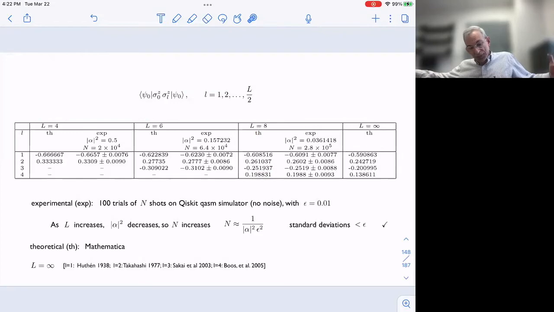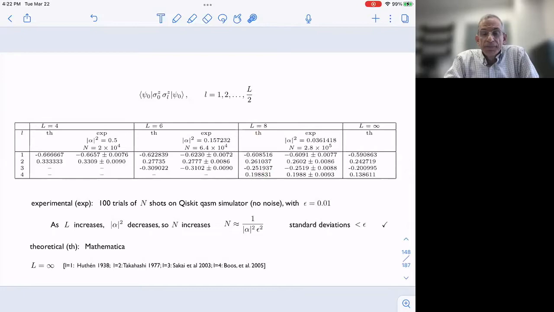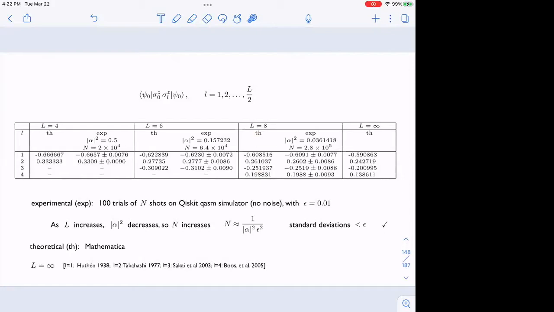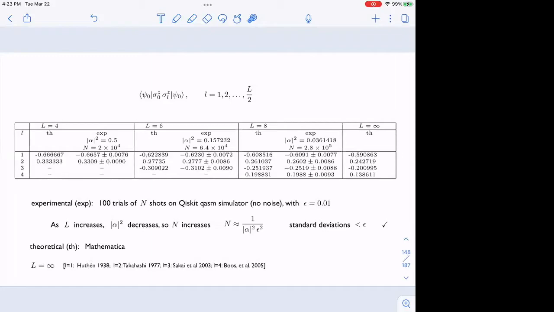Could I just interpose a rather naive question on the principle of the quantum computing? As you said, everything is probabilistic. So are these numbers exact numbers or are they expectation values? These numbers here are exact, the theory ones, but the numbers here that we're getting from the, and this is not really a quantum computer, it's a simulator, but it's behaving like an ideal quantum computer. So you'd have to perform many, many shots. And if you want more precision, then you need to make more shots, right? This is the number of shots you need to make to get the precision you want. So your calculation with the simulator is one which can be made arbitrarily precise, or is there always some probabilistic error?